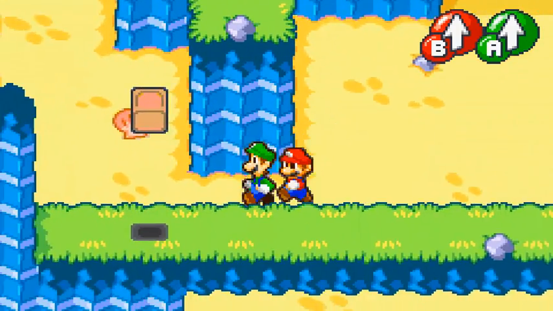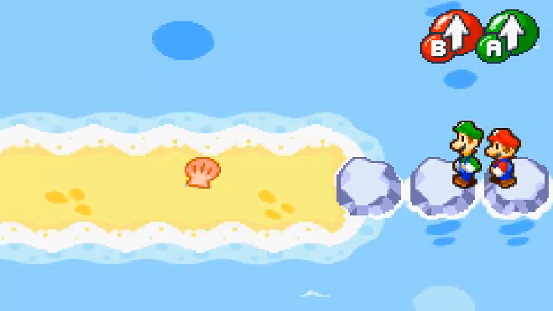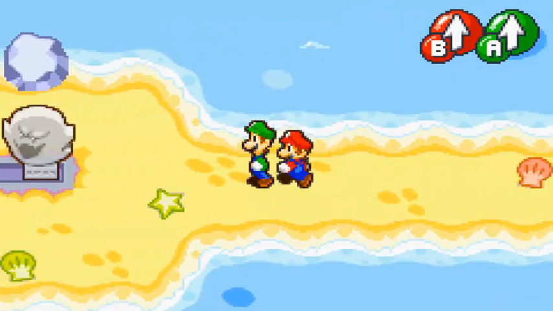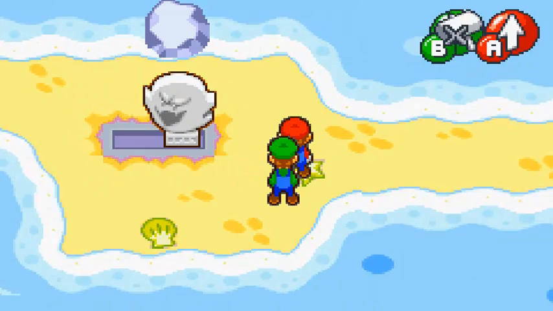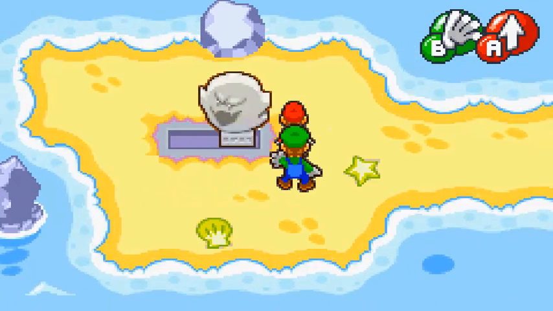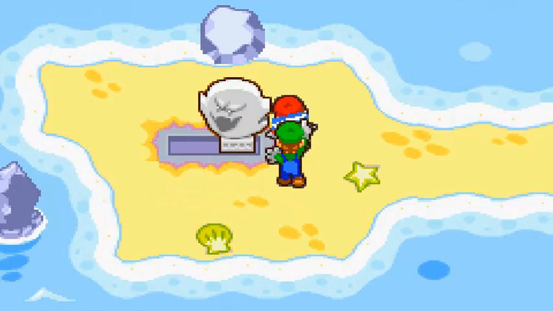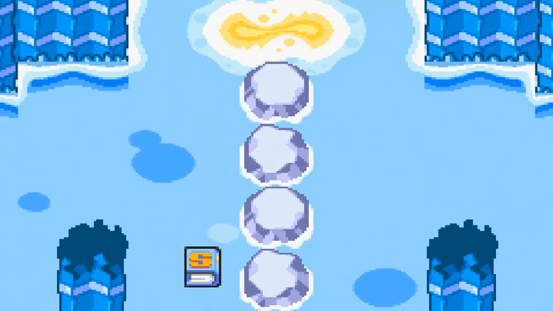And I'm honestly not sure where this leads us, because on the map, it did... Okay. Oh, it's just one of these. Okay. Let's push to Luigi. And bam. There we go. And that opens up the path back to kind of where we were, and we can now move a little bit farther towards the boss.